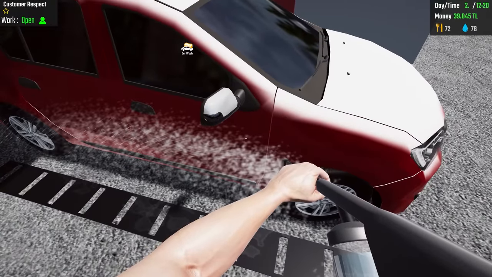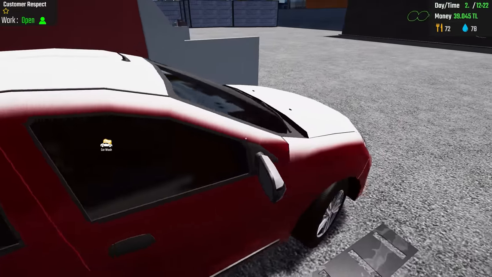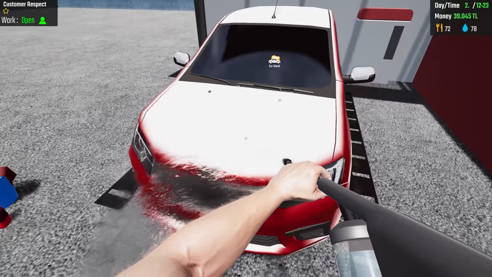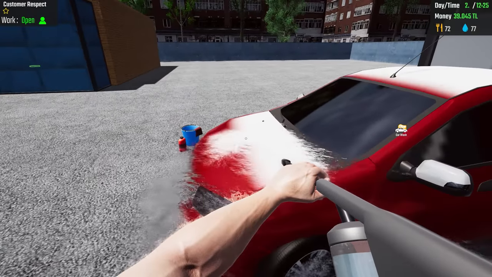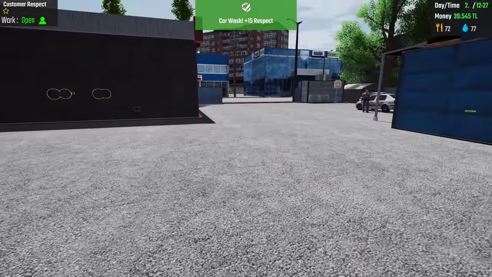Or maybe we have to use the polisher. Was it the polisher? No. Maybe this is for something else. What happened with my water there? Good Lord, people. There it goes. Okay, fantastic. We made 500 off of that, so we're starting to make money.